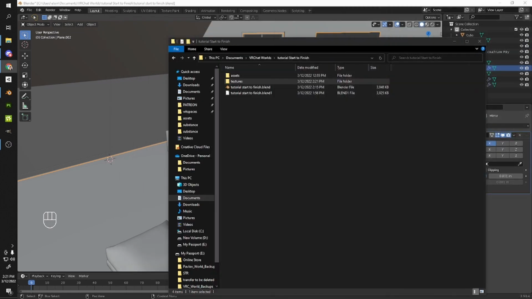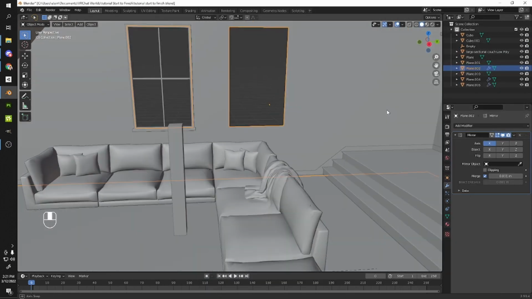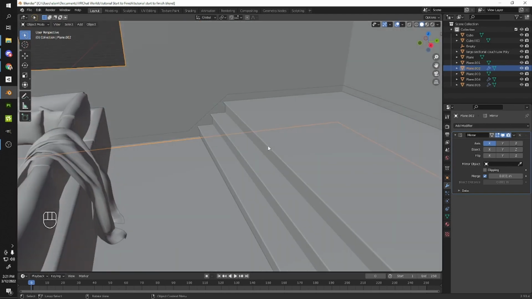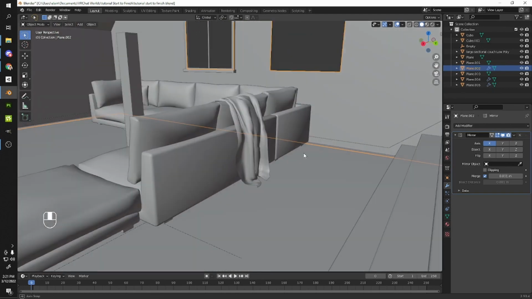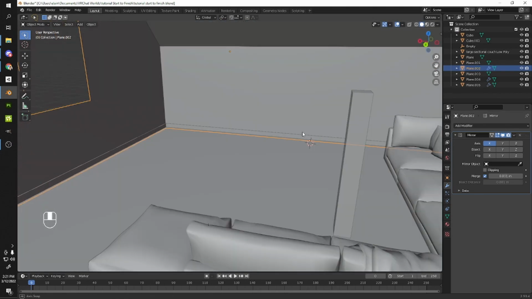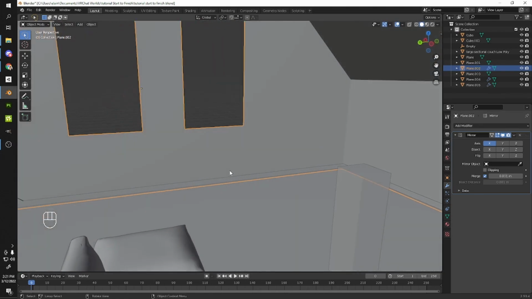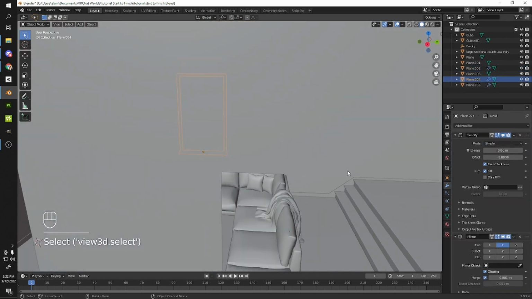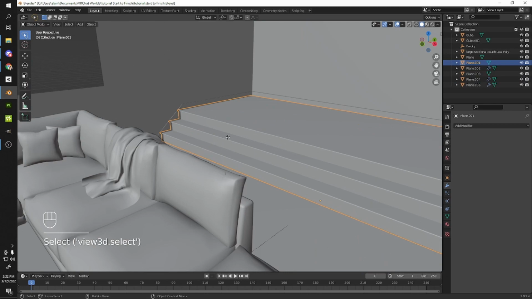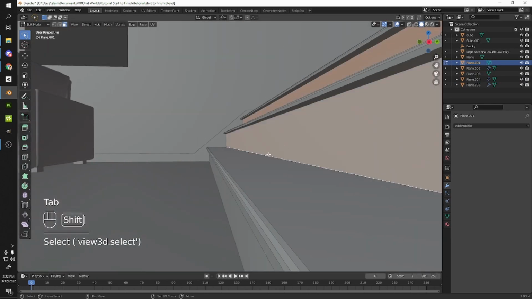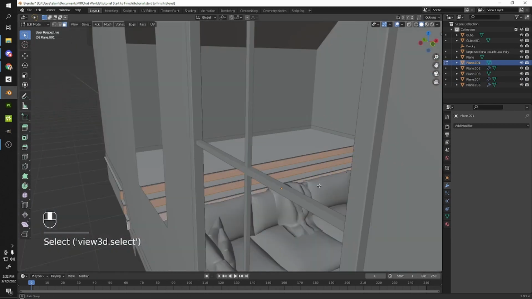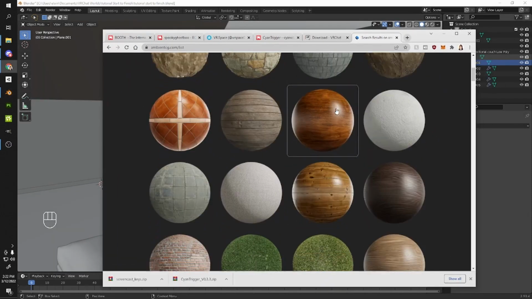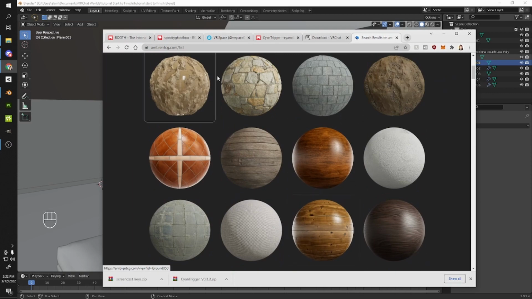So for this environment, I want this area over here to be like wood, and then this to be like a carpet, and then the walls can be like a white drywall or something. For this, I'll probably just do like a black border, and then I'm gonna make this part white, but we're not gonna find a texture for that. So let's do that. I have not picked anything out, so I will be choosing something for the first time.